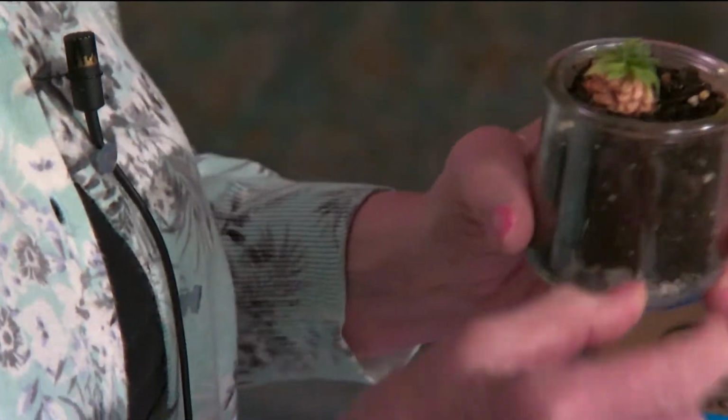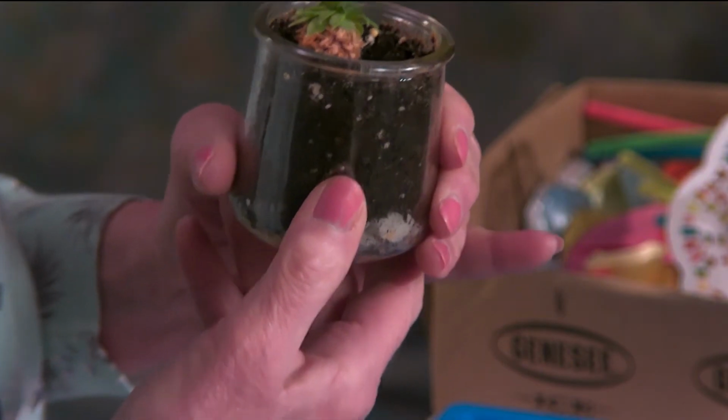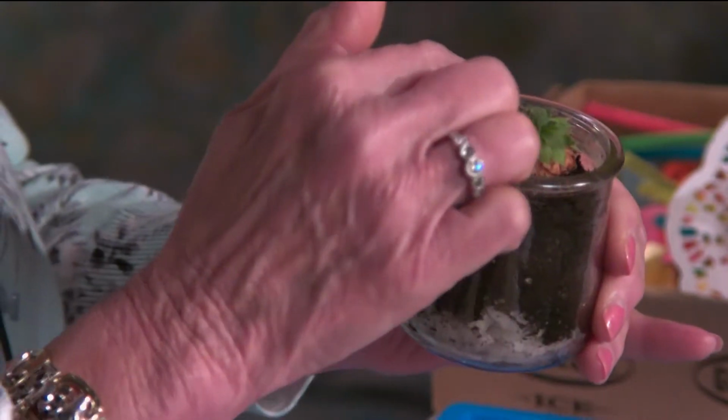So getting to the little fellow in the glass now in the incubator, I received from the Laurel Garden Club. It was one of the members' ideas. And he's been with me, living in my home, since August. He was just a wee little thing when I got him in August. And he's been with me until now. And he's done his beautiful job building up his root ball.